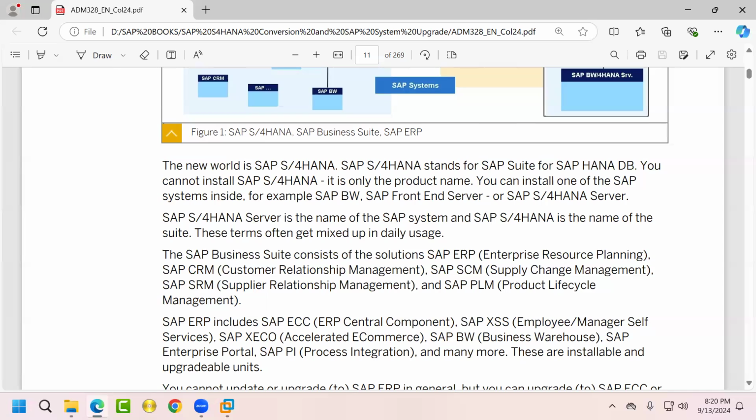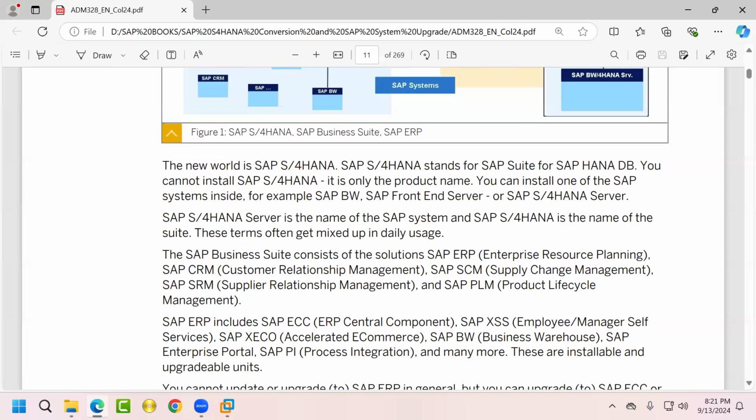So the SAP S/4HANA full form is SAP Suite for SAP HANA DB. SAP S/4HANA is the product name, the software name. By using the SAP S/4HANA product, you are installing the SAP S/4HANA server.